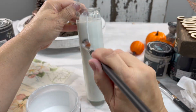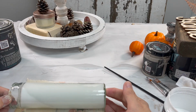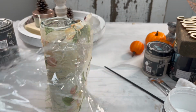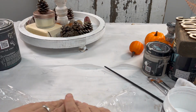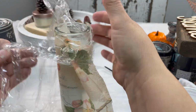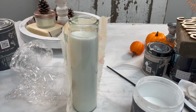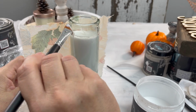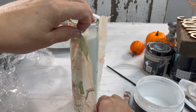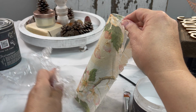Got another candle as well from the dollar store, and I'm going to decoupage on a napkin. Now, a little hint here: when you are decoupaging, especially with a napkin on a surface like that, you want to use your saran wrap or your plastic wrap, however you call it, and this will help spread the wrinkles out without tearing your napkin. Now here, I'm only doing a little section at a time. This is really helpful if you are fairly new at decoupaging and you want to make sure that you don't go all sideways.